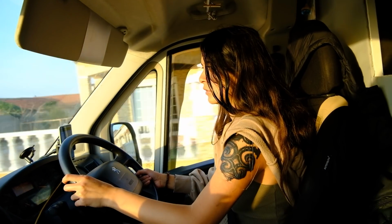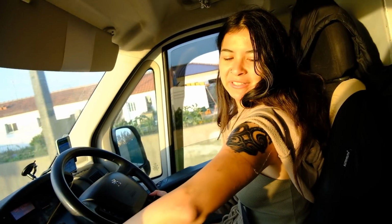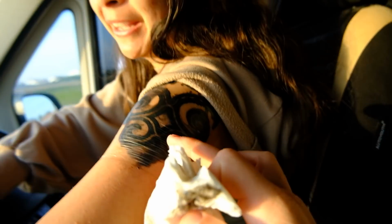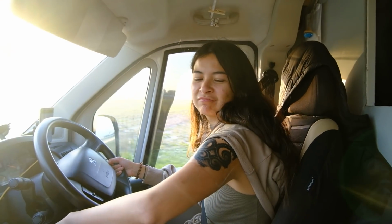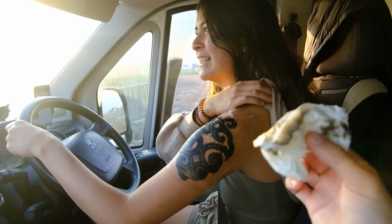So Nico's little baby tile tattoo started to puss and bleed and leak ink while she's driving. It's so not pussing. It definitely is. I think the shea butter that I put on it is coming out. But unfortunately, it's actually stained her favourite jumper as well. I know. But how kind is Sam? I'm driving, and so I can't do anything, and he's cleaning me up as it leaks through.